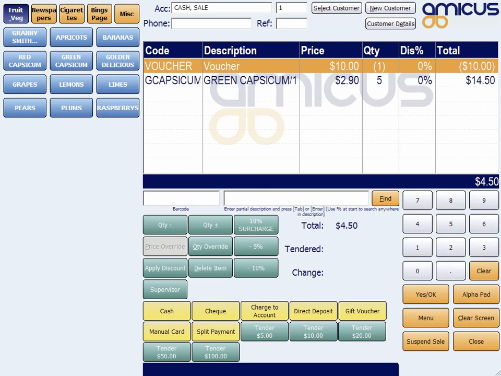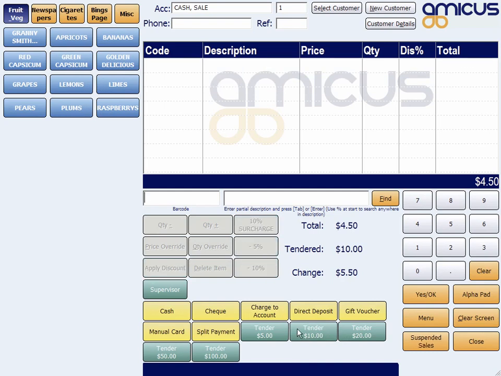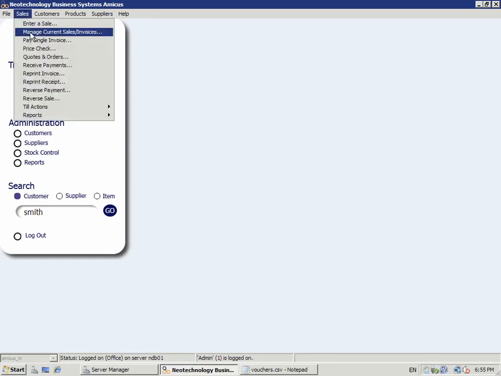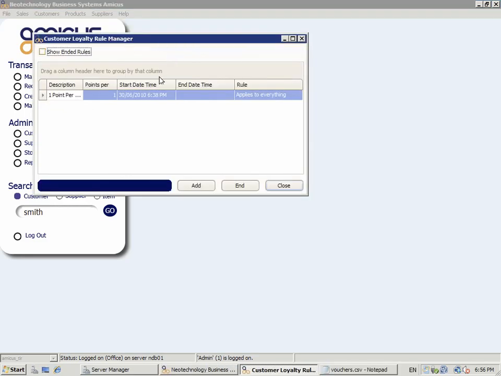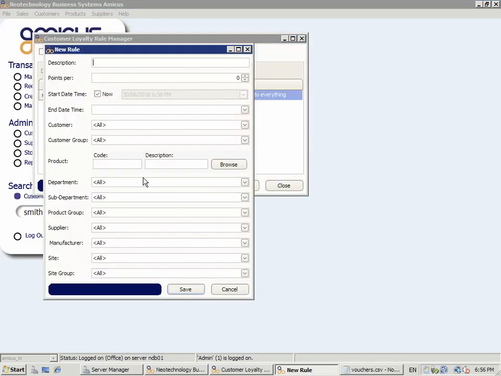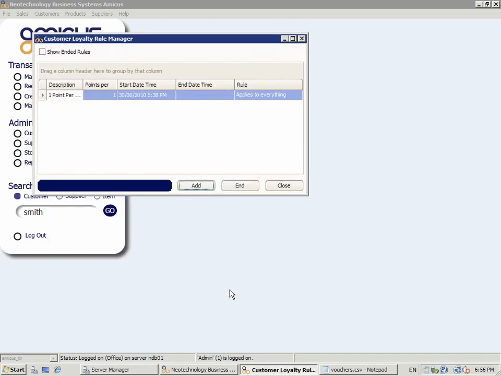Sale goes down by $10, and Mr. John Smith is very happy with you and keeps coming back to your store and spending more money every time. This is how we do customer loyalty in Amicus. It's very flexible, very extensible. You can choose all kinds of rules on how points are accrued by site or by customer, or double point days, anything like that. You can put double points on particular products, anything you like, to get your customers coming back, to keep your business on track. That's what we're about here at Nerd Technology, and that's how we do customer loyalty in Amicus.